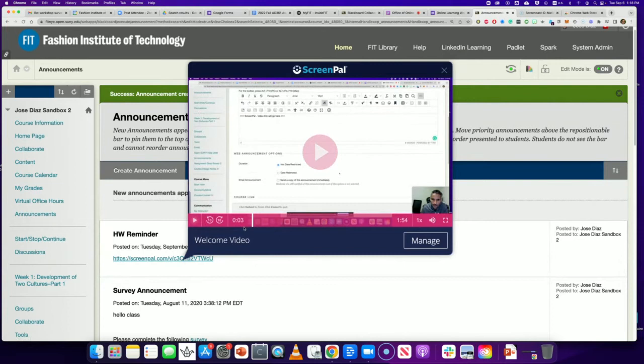And that saves you a lot of time, right? You don't have to go and type. It helps you write clear instructions, descriptions of what the students are to follow. And it's a more humanized way to communicate with students on the announcements page.